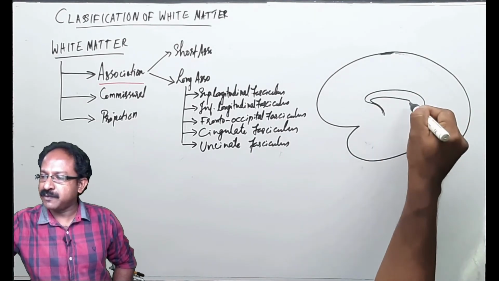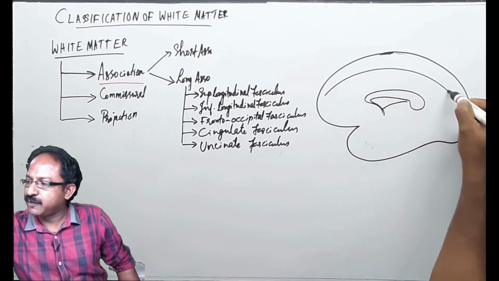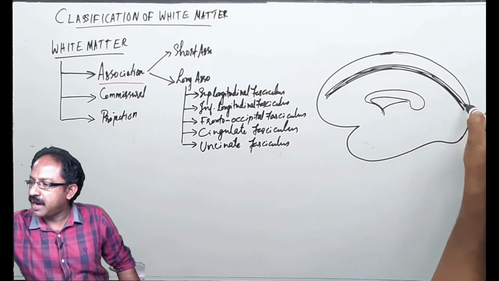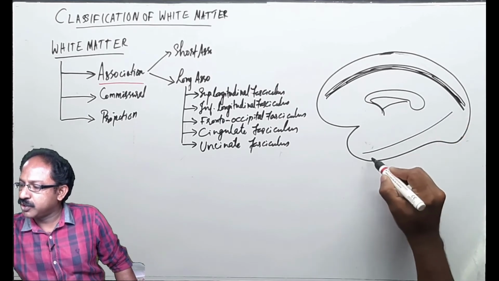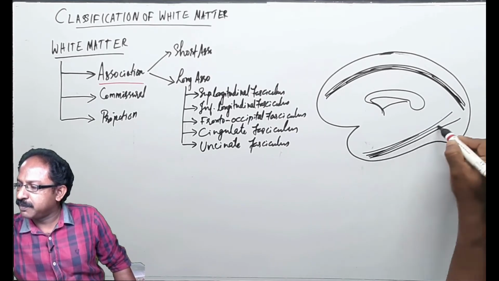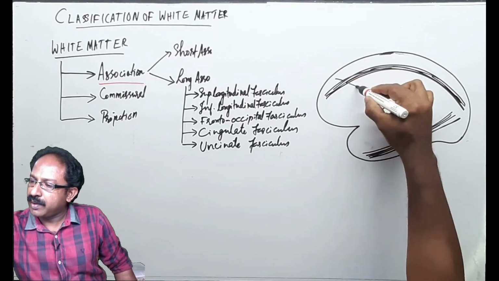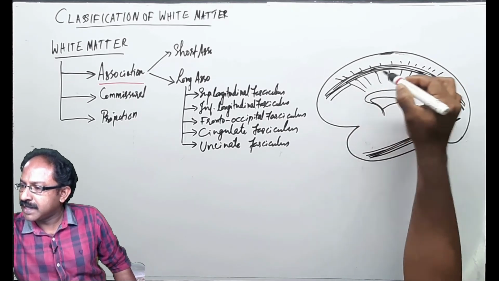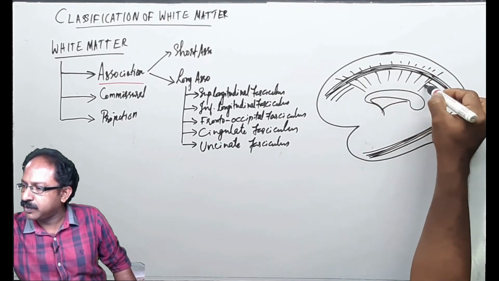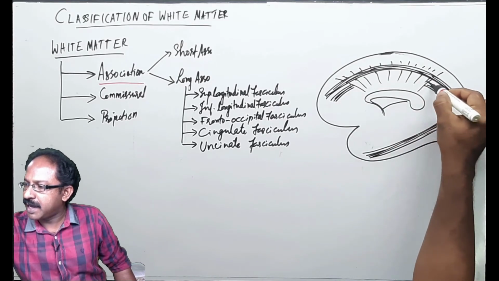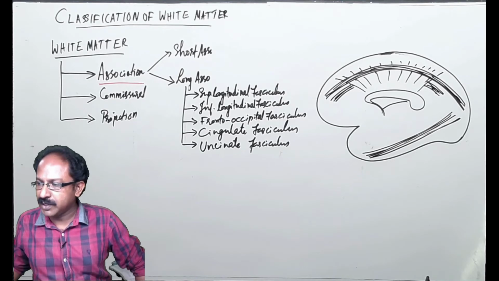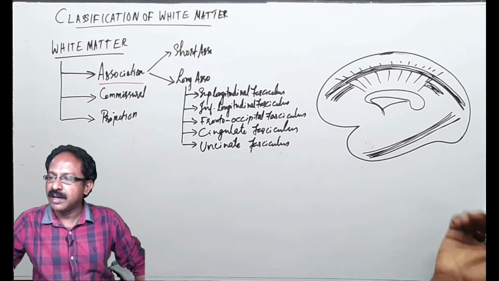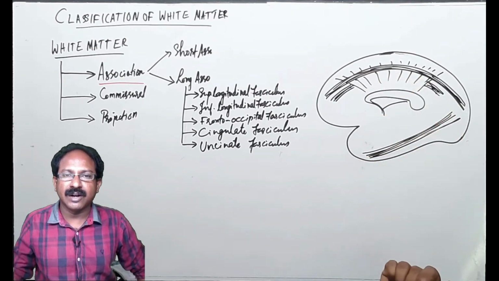Here is the right cerebral hemisphere from the medial aspect. Here is the fronto-occipital fasciculus connecting the frontal lobe and the occipital lobe. This is the inferior longitudinal fasciculus, connecting the temporal and occipital lobe. This is the corona radiata of the internal capsule. There is another bundle lateral to the internal capsule, named the superior longitudinal fasciculus. The superior longitudinal fasciculus and the fronto-occipital fasciculus are very similar in their connection, but they are separated by the corona radiata of the internal capsule.